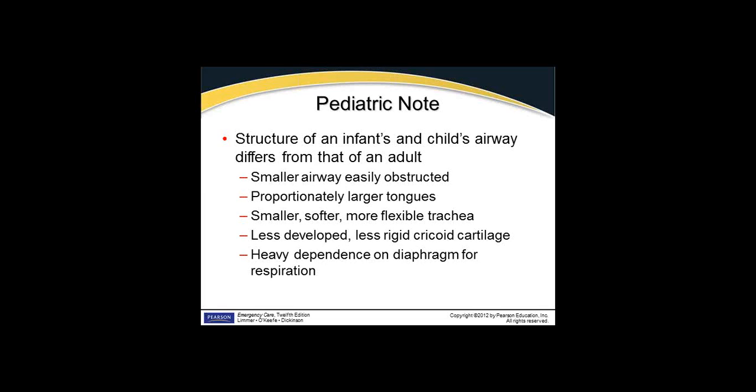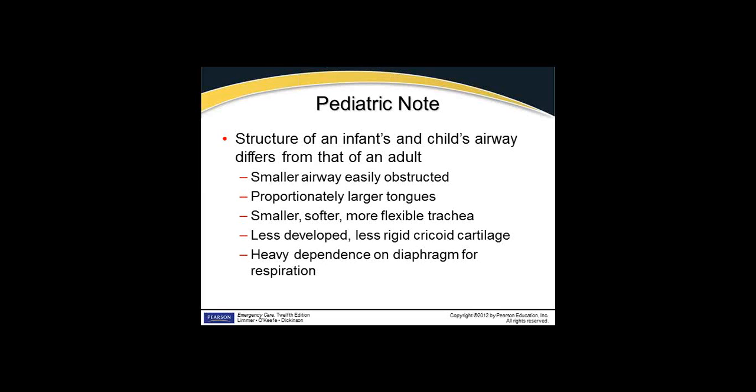They have less developed, less rigid cricoid cartilage. So all the structures in their neck haven't fully calcified. So it's easier for some of those structures to kind of start to collapse a bit. And so with that lack of cricoid cartilage, which is the only complete ring of cartilage in the neck, it could possibly cause them to have some almost sucking their airway shut.